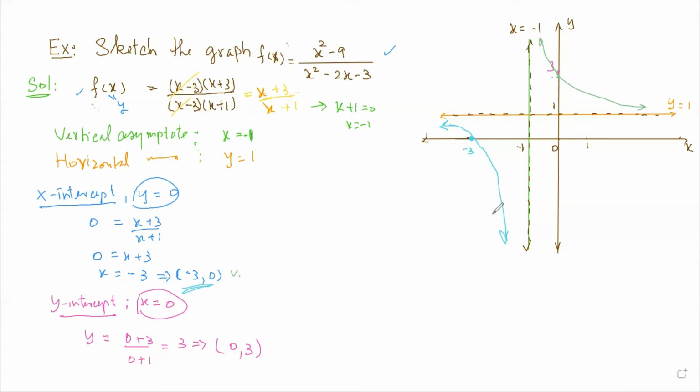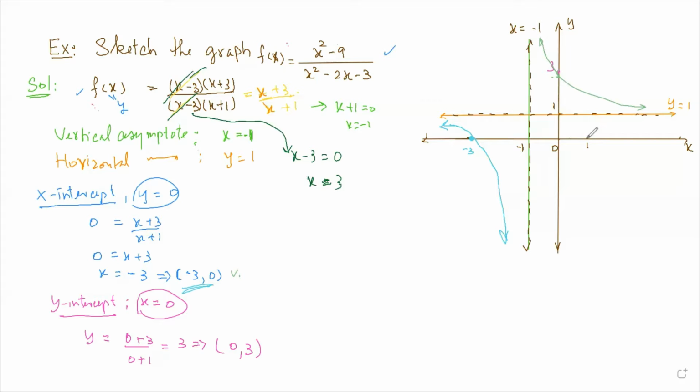It should be a curve, okay? Like this one. But now come back to this one, really important right here. Because this one we cancel, we cut x minus 3 and x minus 3 on top and bottom, right? Once you cancel, you will learn in calculus in detail later. But once you cancel this point, when you plot the graph, because we have x minus 3, you count it as x not equal to 3. So that means when you plot the graph, when it passes x equal to 3, that has to be an open dot.